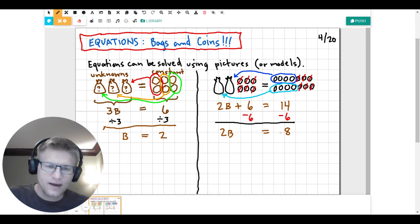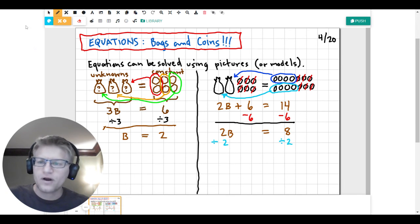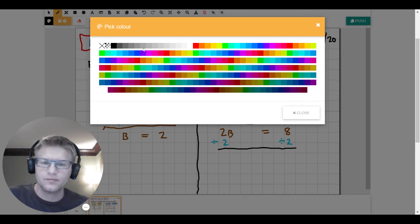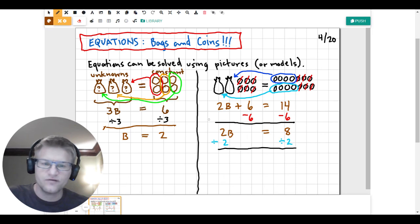So how do I show that? Well, down here, I said I want to get the B all by itself. I'm dividing by 2. And over here, what am I doing? I'm dividing by 2. And now we're doing a 2-step equation. Remember yesterday we did 1-step equations? This is called a 2-step equation. Isn't there a 2-step in that, like a dance move or something? Or like a country dance move, 2-step?